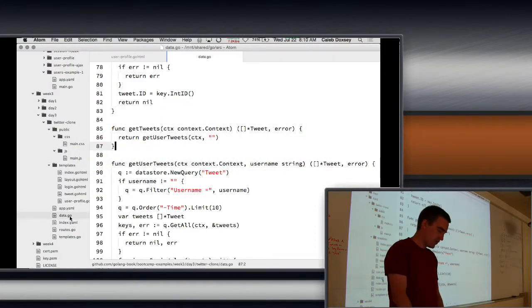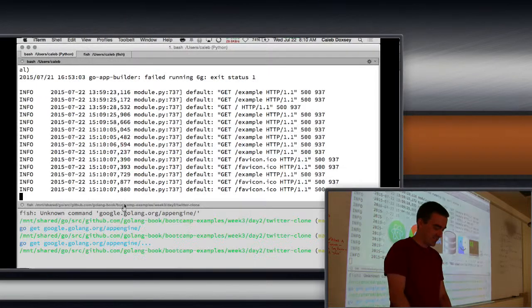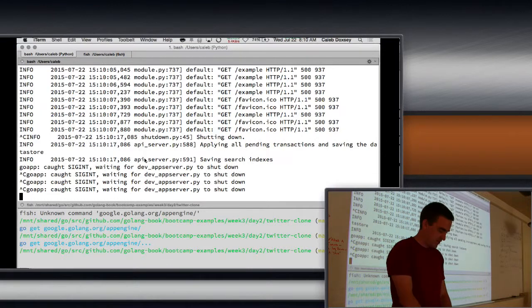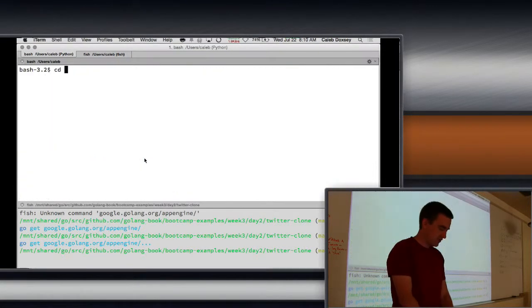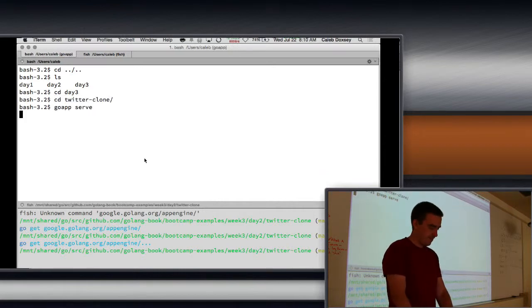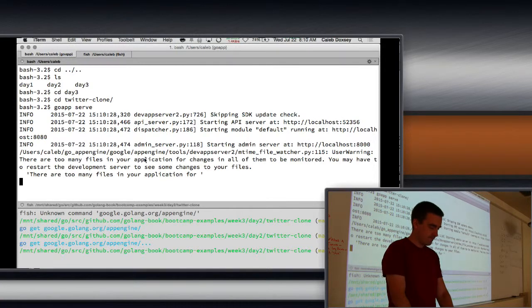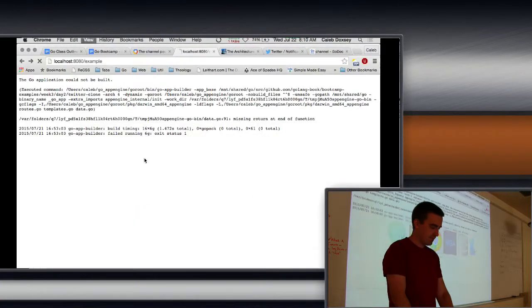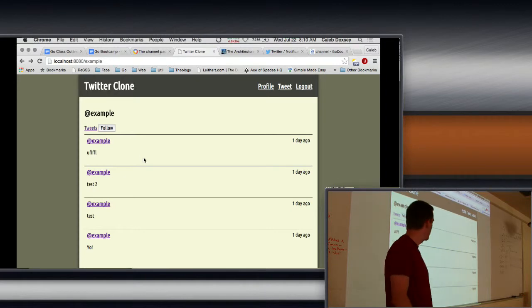I'm in the wrong folder. That's probably what it is. There we go. So I made this button.